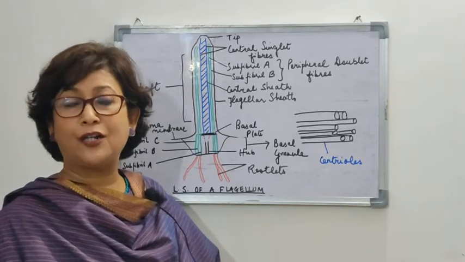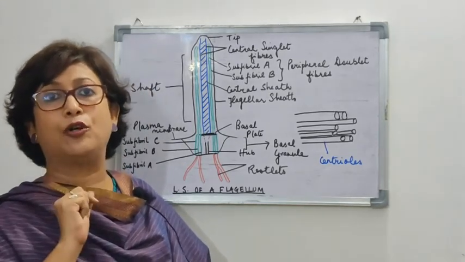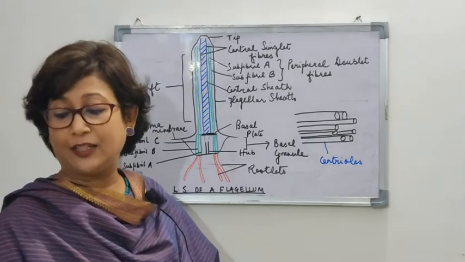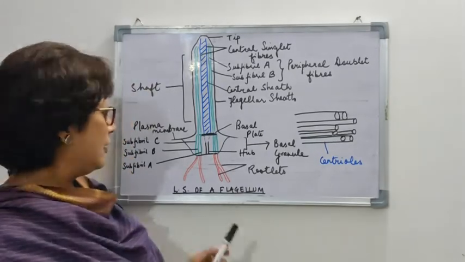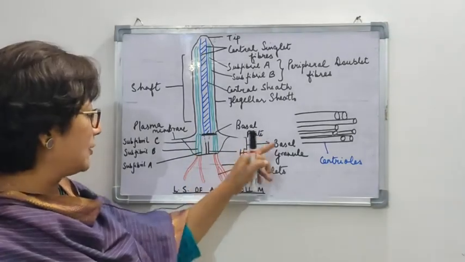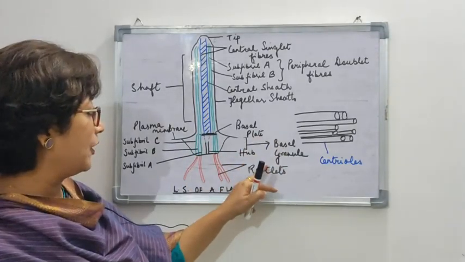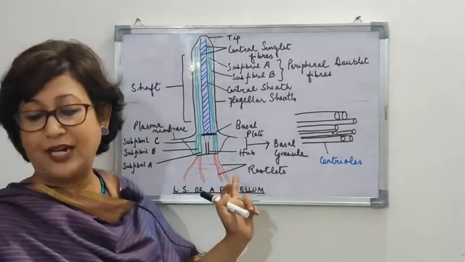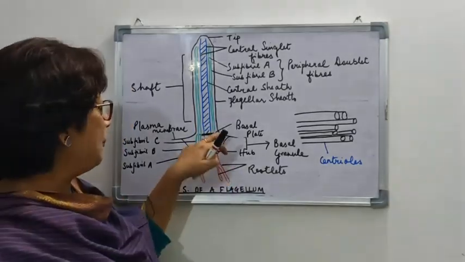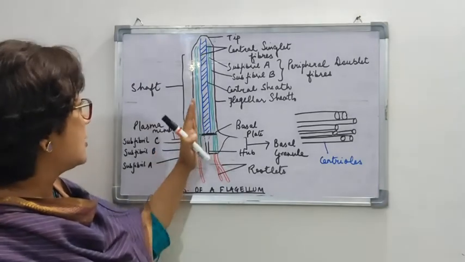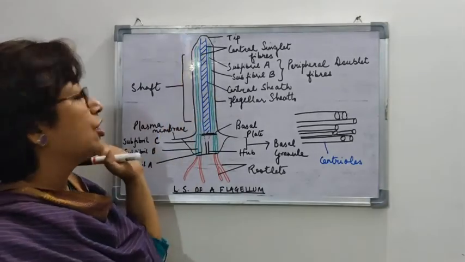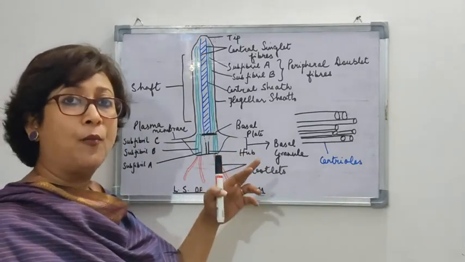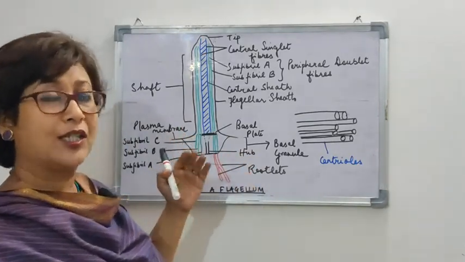So what are the parts of these locomotory structures, or let's say the flagella and the cilia? They are the basal body. If you look at this, the basal granule that is labeled over here, that is the basal body. Then you can see the rootlets that are there, and the basal plate here. This is the basal plate, and this long structure is the shaft, right? Shaft is the structure that is visible in the form of the flagella or cilia.